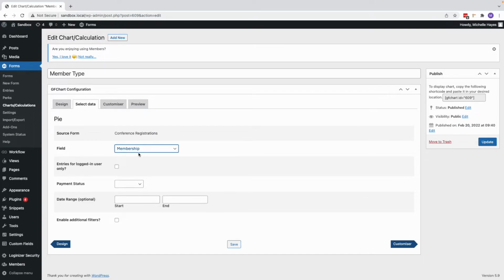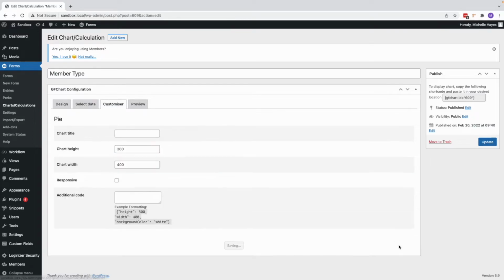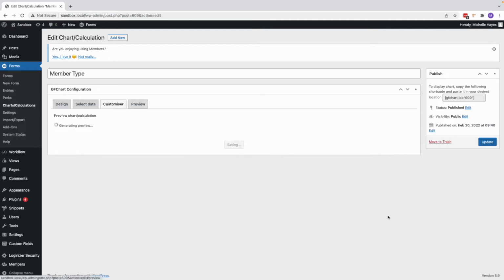That's my radio button field where my entries indicate whether it's a member or non-member registration type. Now we can move on to the customizer, enter a chart title, member versus non-member registrations. I'm going to preempt here and try the 500 by 800 and see how that looks. And then go on to preview.